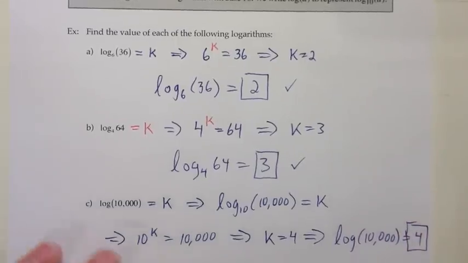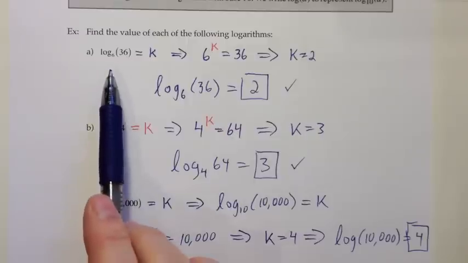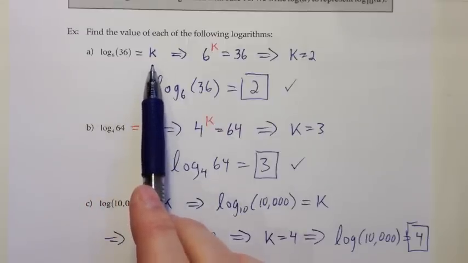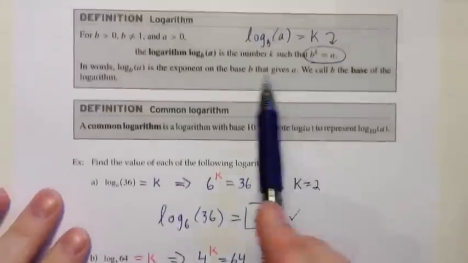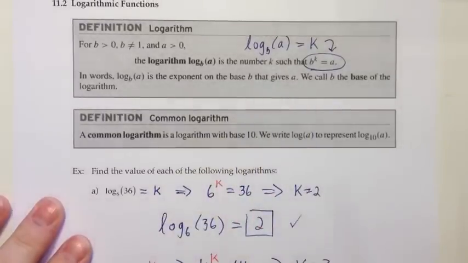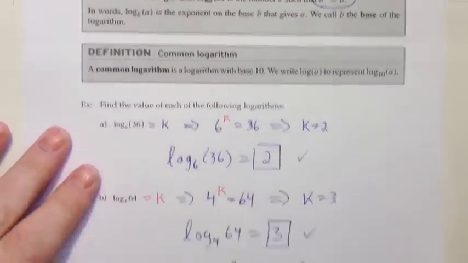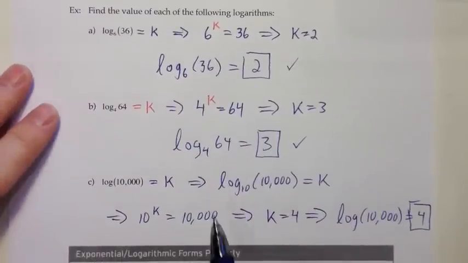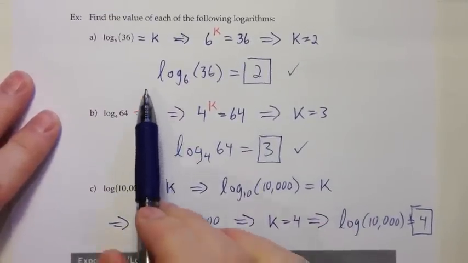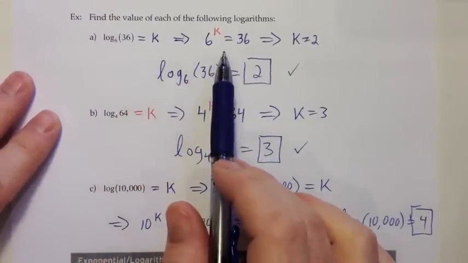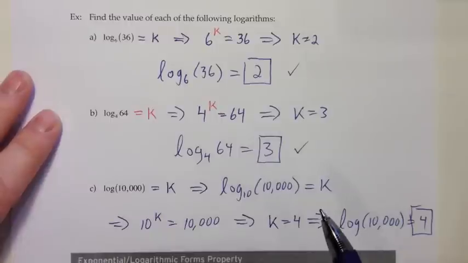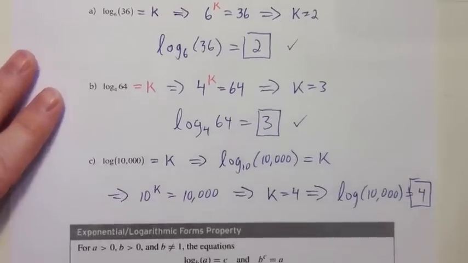Alright, so that's kind of the basic idea of a logarithm. When you're looking for a logarithm, you're looking for an exponent. And to make that clear to yourself, it's usually best to take the log, set it equal to a variable. It could be k, x, y, anything you want. I just use k because that's what they used up here in the definition. But you could use anything you want for that. And once you've plugged that value of k there, then rewrite it as an exponential, and then just think about what value of k would make that work.